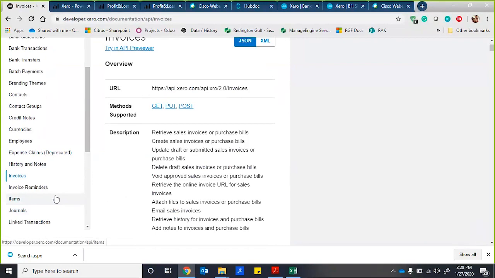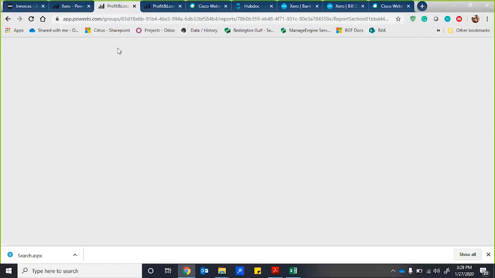Though we have done a couple of successful implementations since last 1.5 years with Xero, the latest one being this defense advisory customer, where they had four subsidiary companies under the parent company, and the challenge that they were facing was related to neutralizing the impact of the intercompany transactions. So how we helped them in achieving this and improving the efficiency of reporting. So this is what I want to talk about today over this webinar.